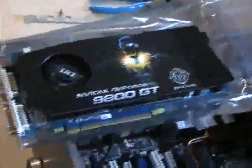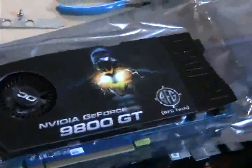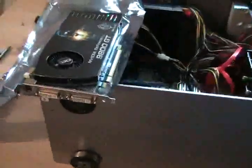That is a video card that I'm going to put in, and notice there's the fan, and this whole casing is basically a big radiator to try to cool this video card. So let's see how noisy this video card is. This will probably be the primary source of noise. It's going to be this damn thing. So once I have it all assembled again, I'll give you another view.